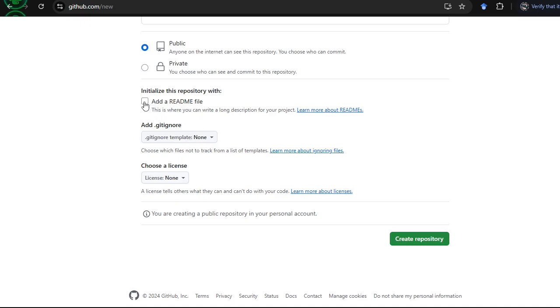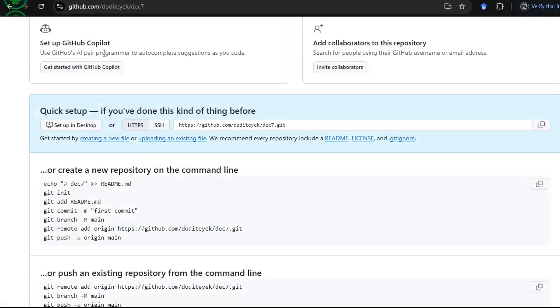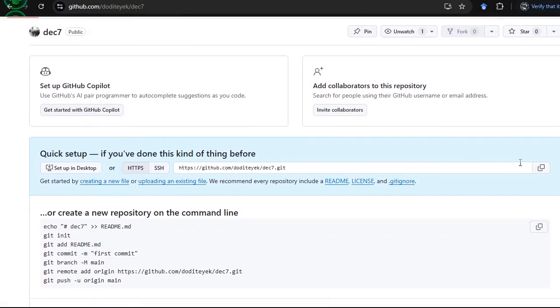I may choose to add a README file, or do so later when I'm done creating the repository. Now on this page, you can leave everything as default and just click on create repository. Once it is created, you come down to this URL and then you copy the URL.